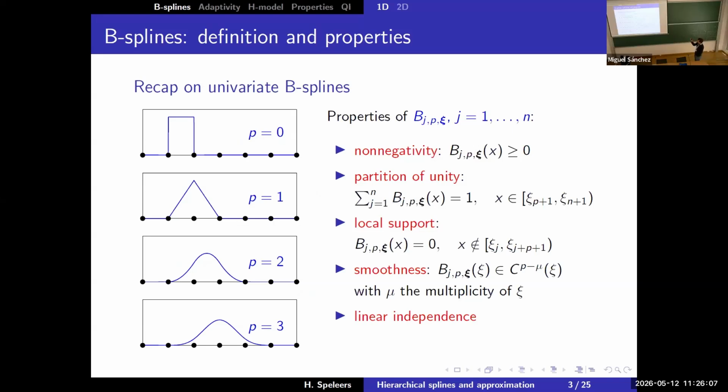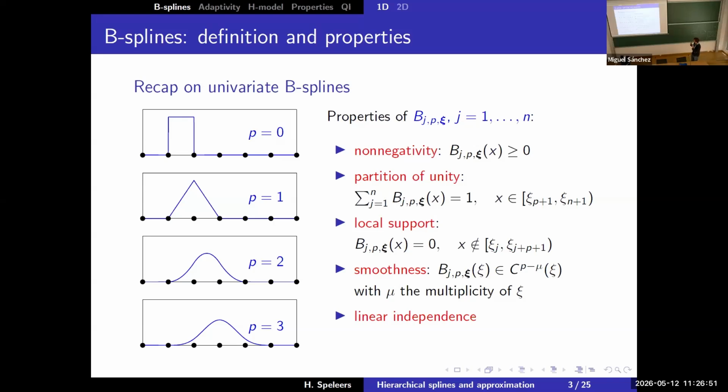And then they have very nice properties. Here I summarize some important properties. There are many more, but at least this is what for me identifies a B-spline. Also later, when I use the term B-spline for other spline settings, I usually try to mimic this list of properties. The B-spline has this nice bell-shaped function, so it's non-negative. It has a local support, which might increase with the degree, but not too much. If you look at all the B-splines together of the same degree, you have the partition of unity, so they sum to 1. And we have also nice control about the smoothness.